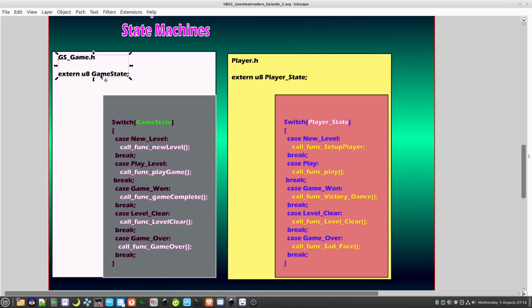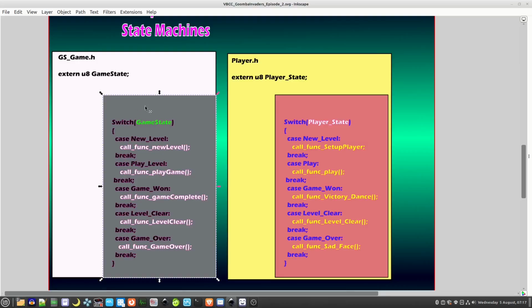So here we have a game state variable which holds what state the game will be in next or is currently in. Sometimes you also might need to add a substate in here as well, which I'll show you in a bit. But ideally the game itself would normally be in only one of however many states you decide there should be.